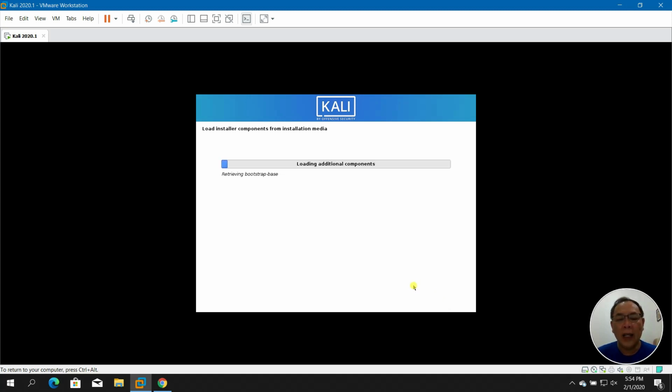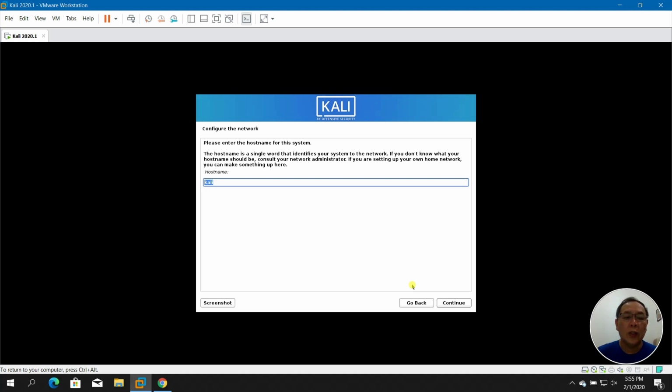From my previous experience, it took perhaps about 30 minutes to install the entire set of Kali Linux, provided that you have a fast hard disk or SSD. I would personally recommend you to use an SSD, solid state disk, rather than installing it on your normal hard disk.